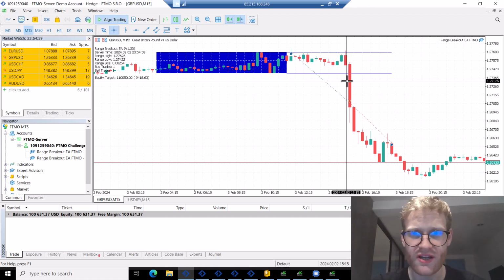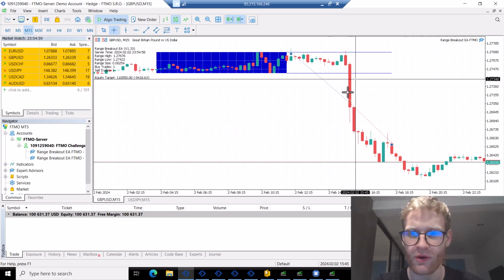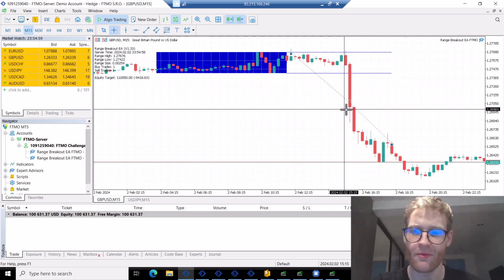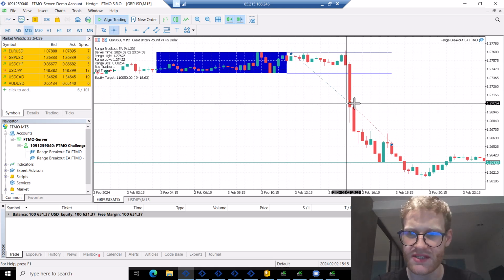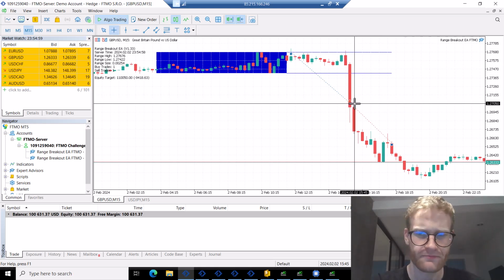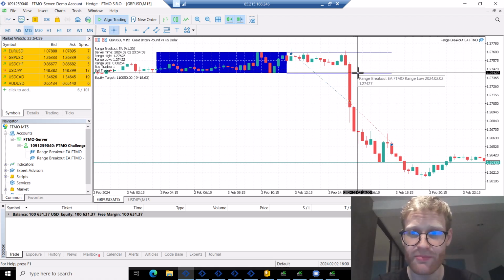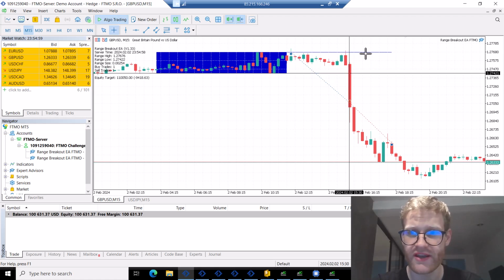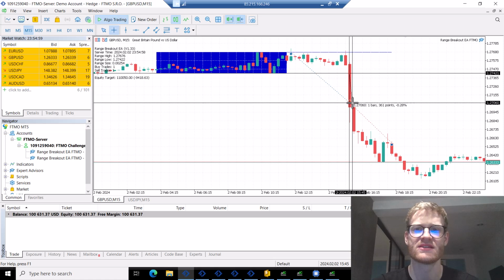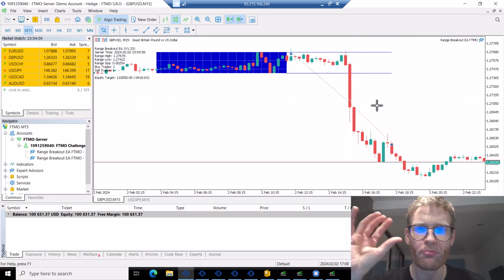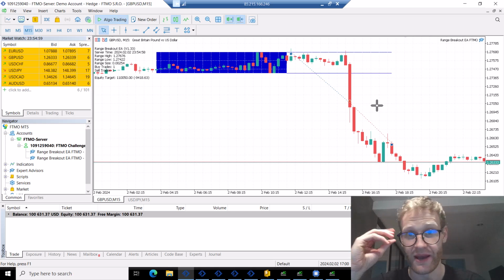Unfortunately, I was not in front of the PC, so I cannot really tell you how it looked. I wish I had some recording on to see the development of the ticks in the market. But just by looking at the trade results, we can see it was a really dramatic movement, and the slippage on the stop out of the buy trade was just crazy. The range was 250, 260 points, and the slippage alone was 360 points. This trade generated a loss of $1,200 in this challenge account, which is really dramatic.